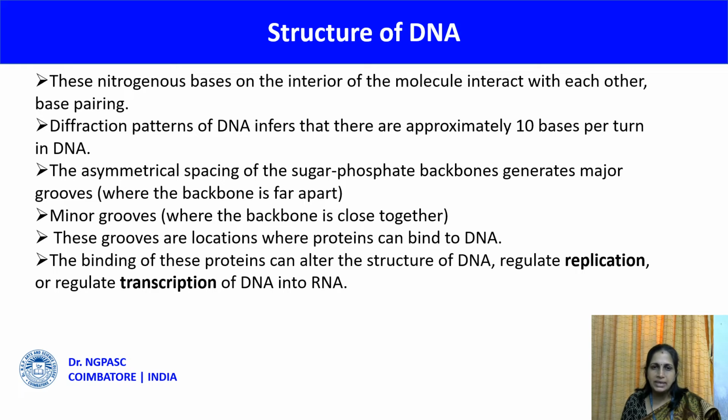These nitrogenous bases on the interior of the molecule interact with each other, base pairing with each other. Diffraction patterns of DNA infer that there are about 10 bases per turn in the DNA. The asymmetrical spacing of the sugar phosphate backbones generates a major groove where the backbone is far apart and a minor groove where the backbone is close together.